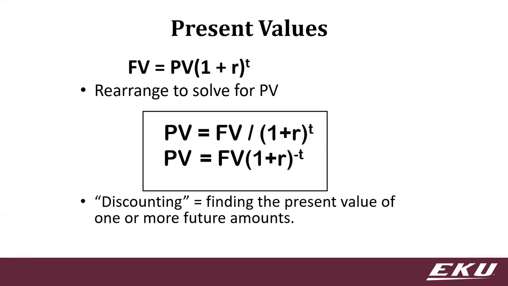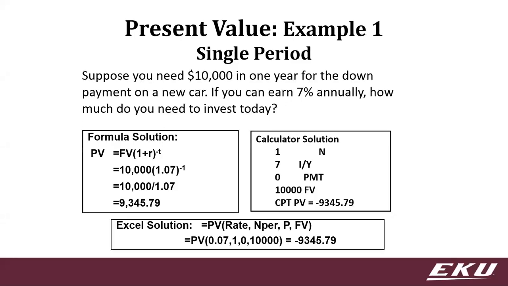So we've had this conversation a few slides ago, but it's just here as a refresher. So here's doing those same types of calculations that we were doing before with future value. Showing how you would do this on the calculator and how you would do this in Excel, right? And again, remember with Excel, we always have to put the rate in as a decimal. So make sure you move it 2 decimal places over. This is using a single period, right? So it's T equals 1.